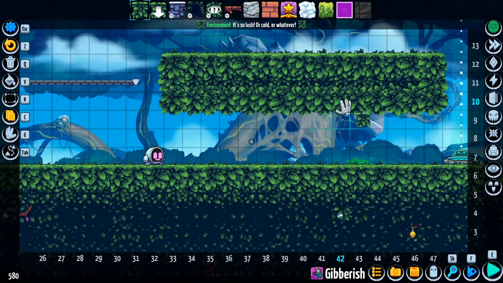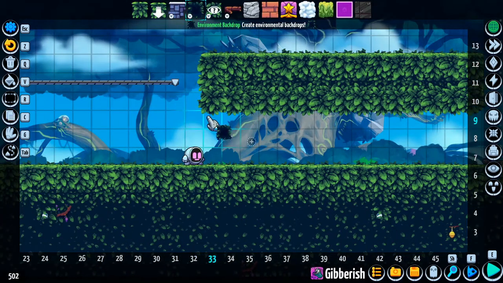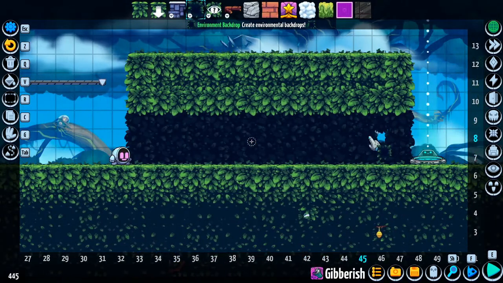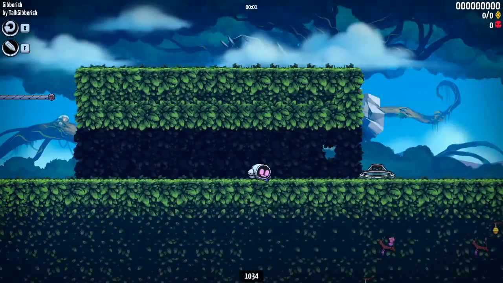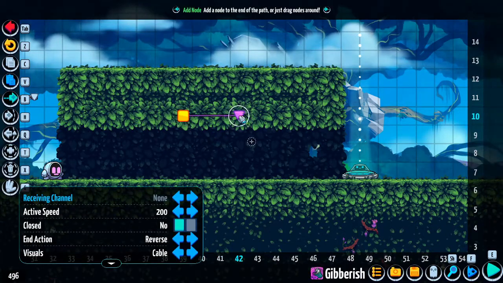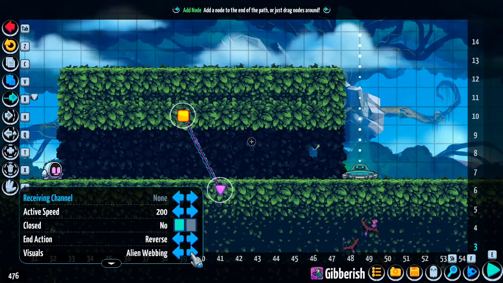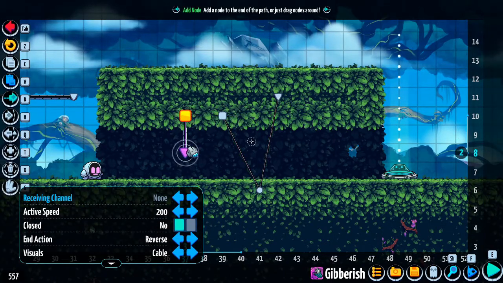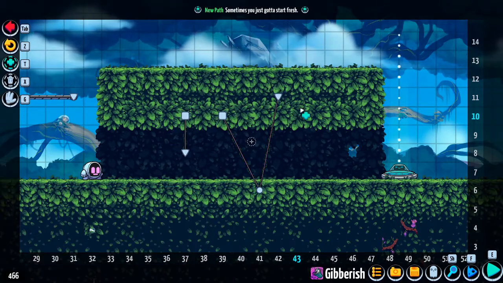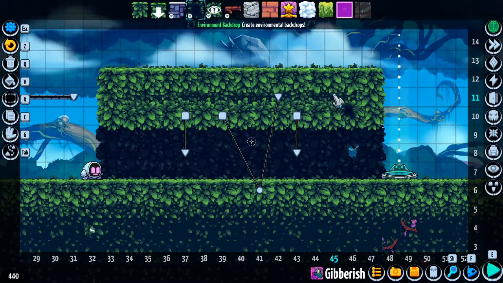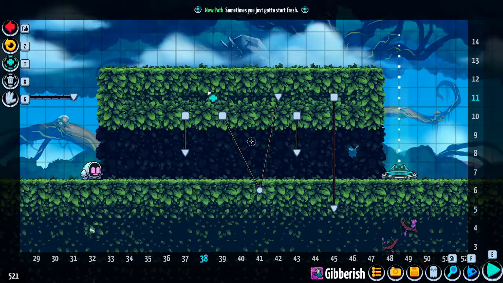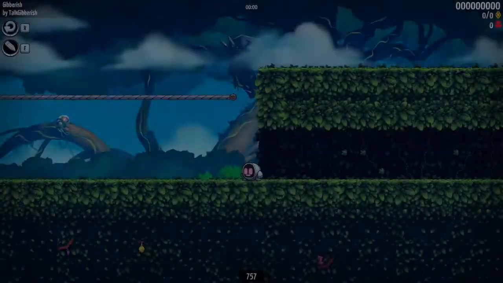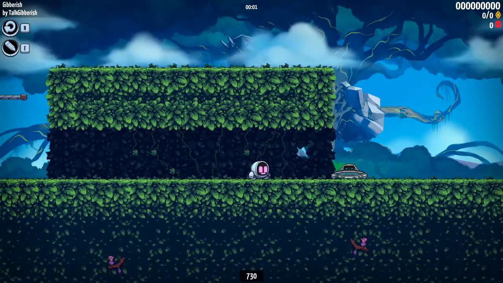Of course, paths can be used for much more than just functional purposes, but they can also be visual elements. Say we have ourselves a cave. It's just a cave. But if we add paths, change it to the wiggly vines, now we've got some texture in the background.